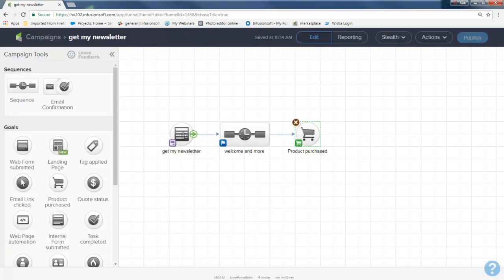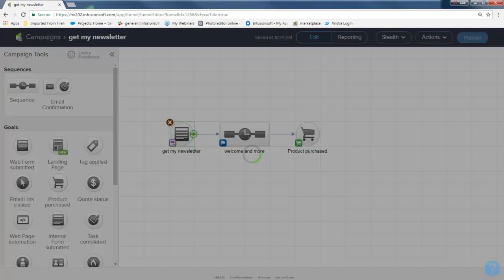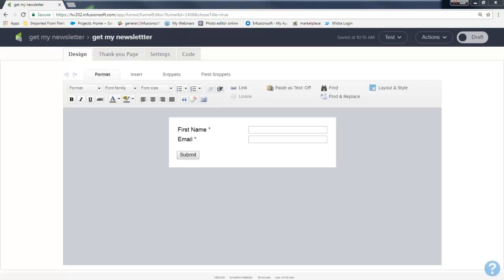So I want to work in my web form. I'm going to put my cursor right in the middle of the form, double-click, and the web form builder will open up just like that. When the web form builder opens up, it's going to open up to our default web form. This is a default page. You get to build this out in design mode and get to put in this form whatever you want.